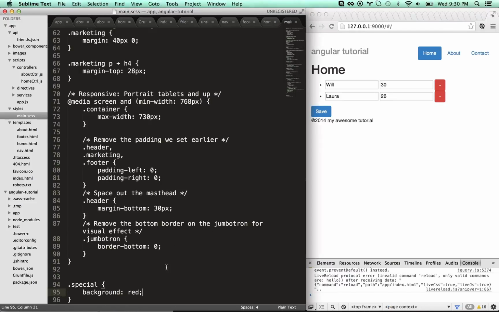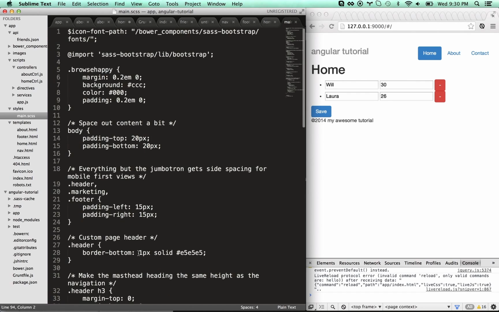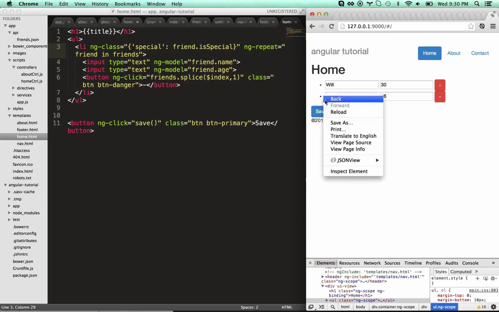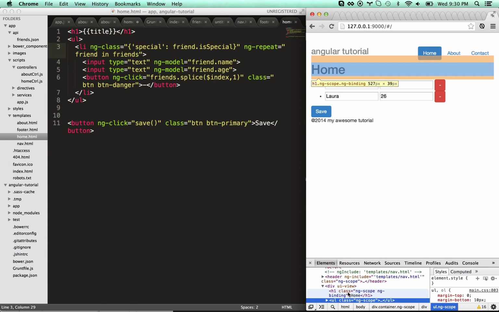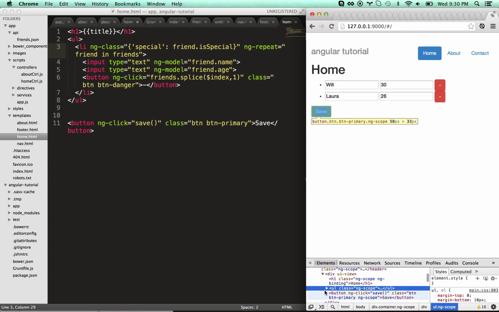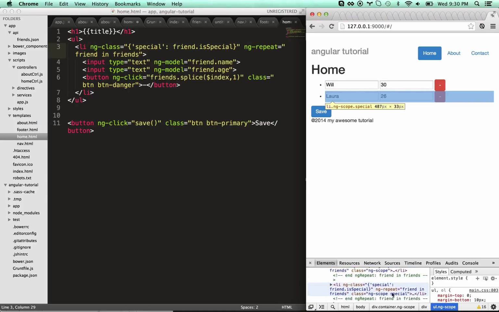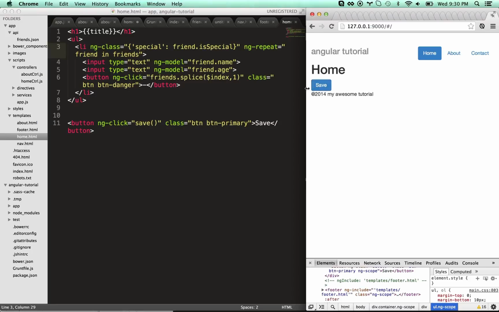I'm kind of on a test thing here, so I didn't check my styles on live reload, so not sure why that's not working. But at any rate, this should have now a special class to it. Yep. So if you look at my second LI, it's got a class of special. So that should be background of red. Not sure quite why it's not. That would be how you adjust a class.